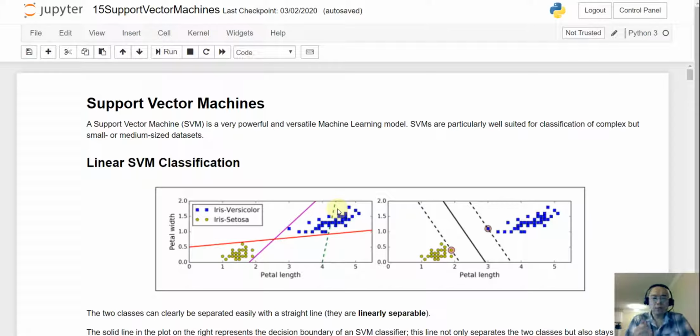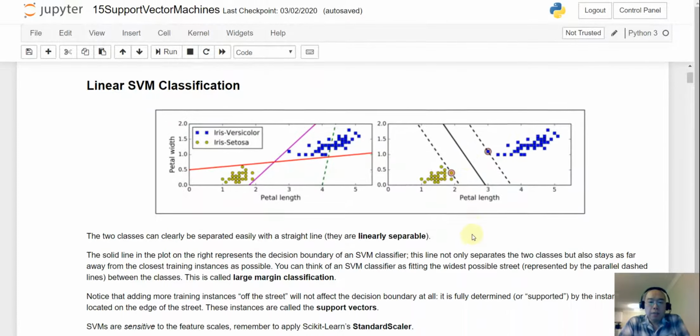So for those two lines, the red line and the pink line, which is better? Well, to answer this question, how about we look at it from another perspective: instead of only drawing one line to separate those two classes, how about we draw a margin? Then it becomes the graph on the right side. So our target becomes drawing a margin between two classes, and this margin should be as wide as possible. A wider margin means that if we draw a decision boundary right in the middle of the margin, it should be the best separation of the two classes.